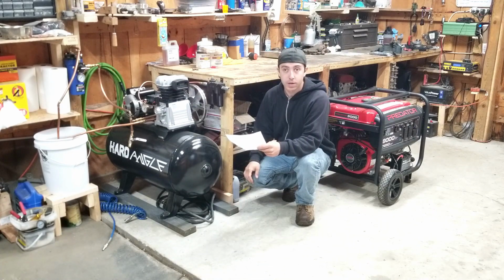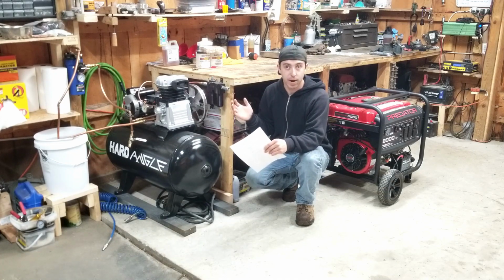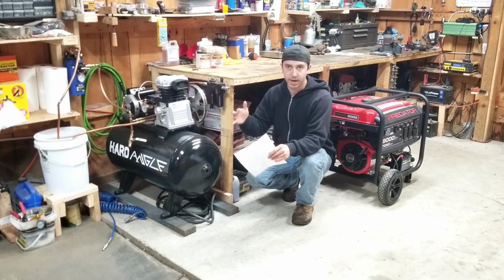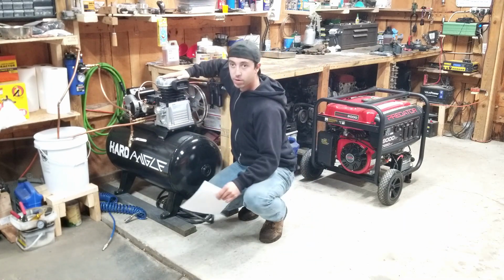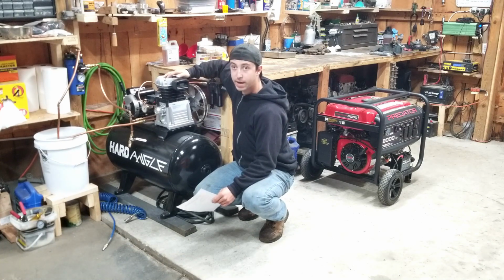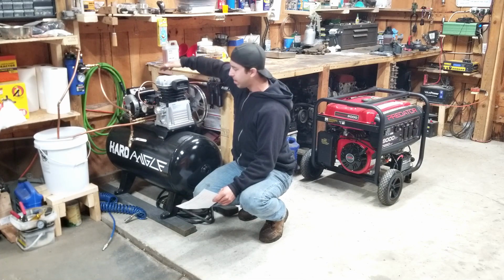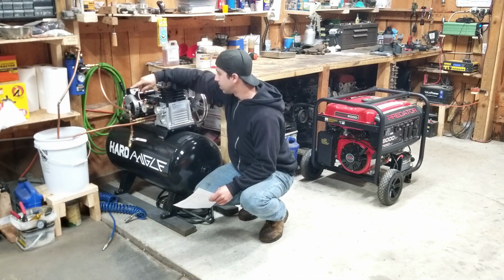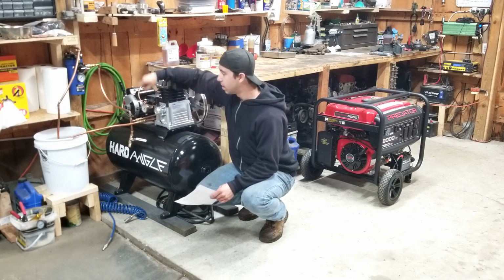It is time to talk some numbers. I have my cheat sheet right here with the cost breakdown of everything that's around me right now. To give a quick rundown of the biggest parts, the tank I bought on Marketplace was $75. The two-cylinder compressor head was $106 shipped. Motor was like $151, $154 shipped. The water separator was $100. And the 100-foot line, or 50-foot line, I can't remember, was $100 at Lowe's.